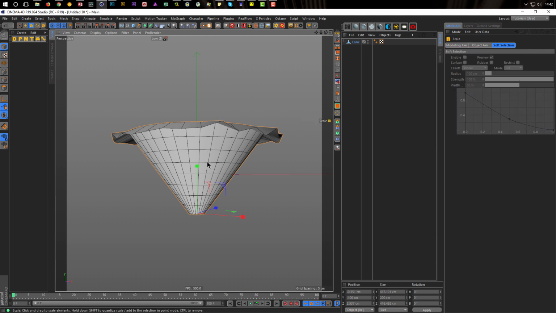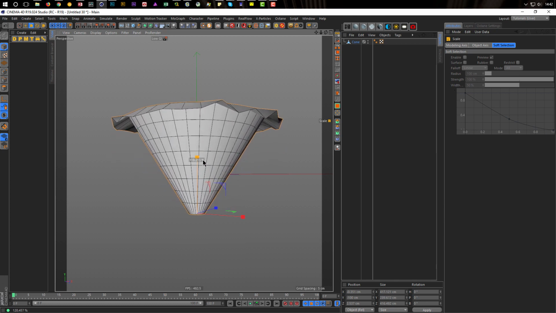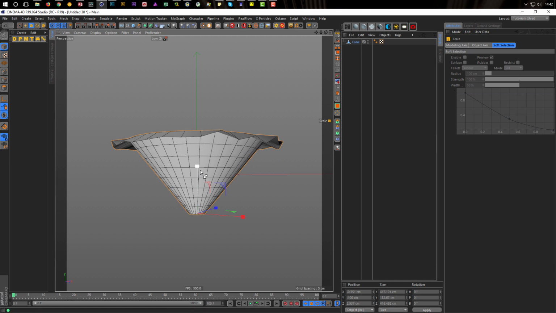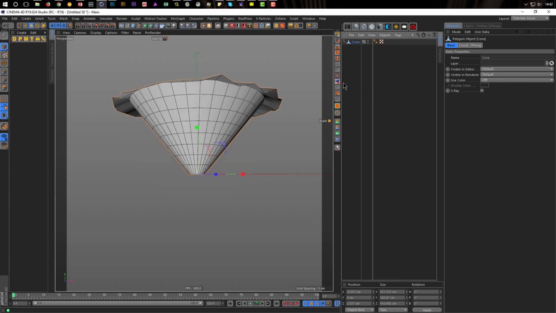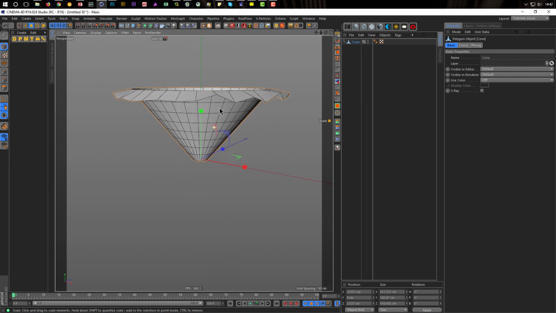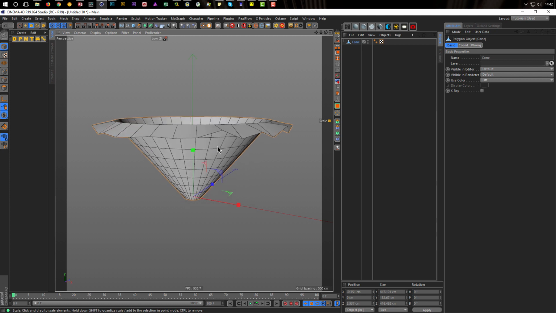So if I scale now from this side, so it stays on the floor, I can scale from here. But I think it was okay. So let's put this on the floor. So here, this small plugin, drop to the floor. You will find it in the description. This is a free plugin, and all links you will need, you will find in the description.